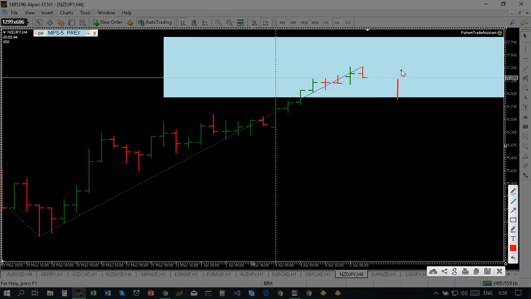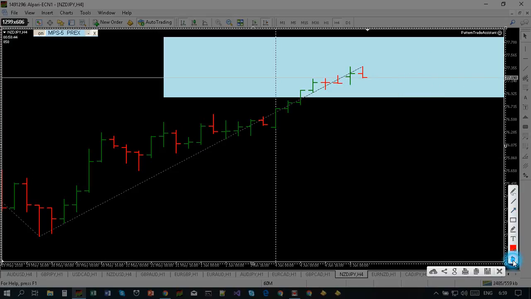This is a trending candle, trending candle, trending candle, and then after this trend we're stuck in the consolidation. So there are 2 ways how this consolidation is resolved. We either break to the upside and the trend continues, or we break to the downside and the trend reverses. That's it. There are only 2 situations.